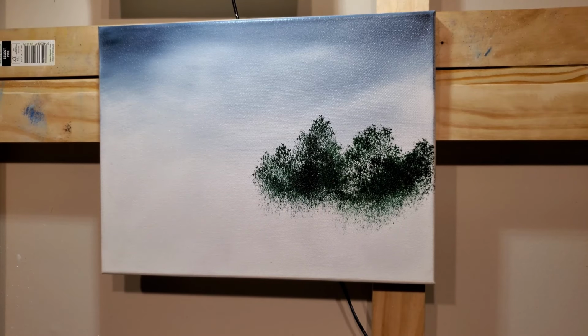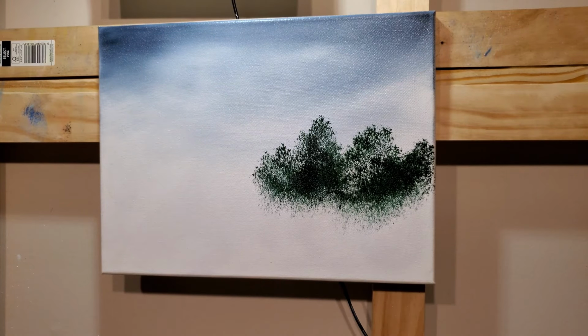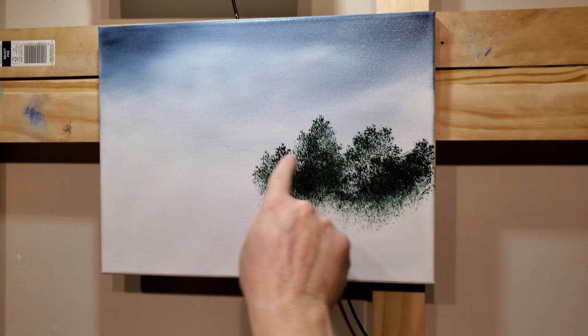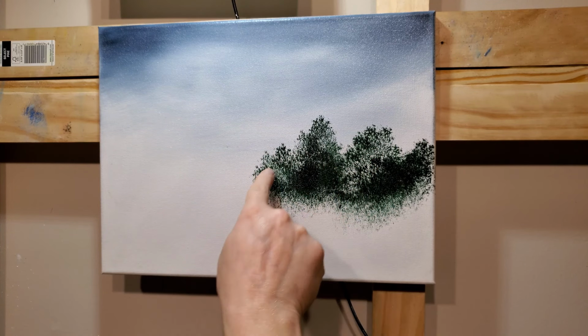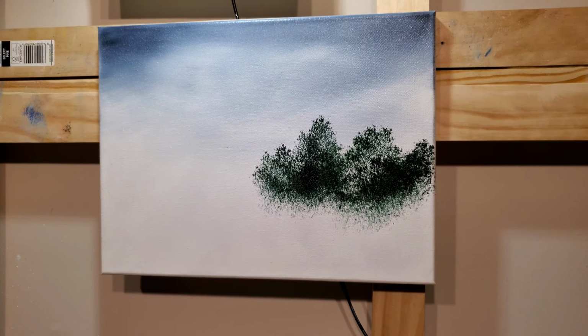You don't even have to highlight that. If the sun was in front of that, you probably wouldn't need much highlight. But we'll highlight it to show you. So again, I'm just touching a little bit. You can still see how much white you can still see through my bushes here on this top part and right through here. Now again, I'm a little harder right here because it gets darker as we get closer.